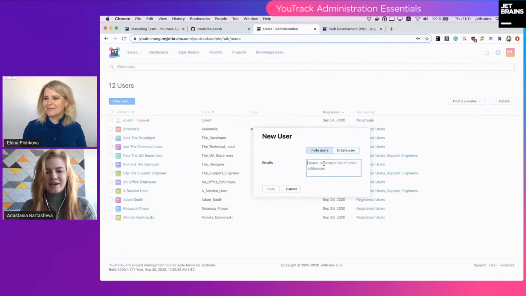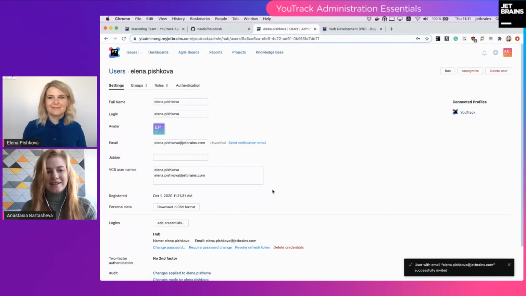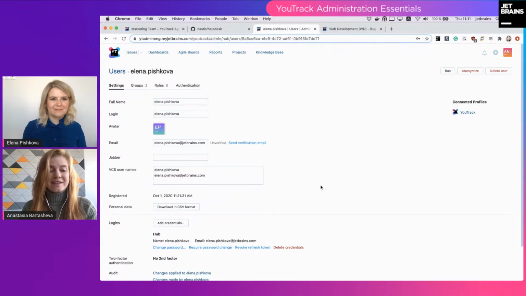Or I can enter Lena's email here, and she will receive an invitation from YouTrack with a suggestion to log in and to start using YouTrack. Okay, so let's invite Lena. Here you can see the newly created user account, and Lena will be able to log in and to configure her personal information later.